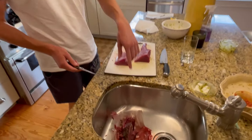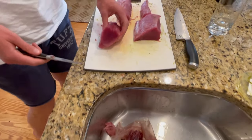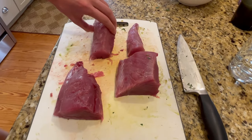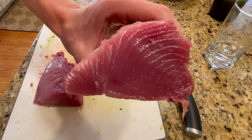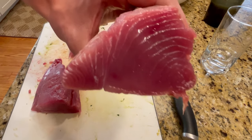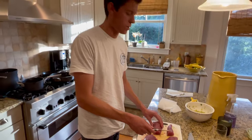We've cut out those red parts - that's all that fishy gross part. Now I've quartered these loins to make it a little bit more manageable when I dice it. That's what you like to see - nice pinkish red fresh tuna, caught not bought as we like to say on East End Angler. Best quality as always - gotta impress the grandparents and the parents.